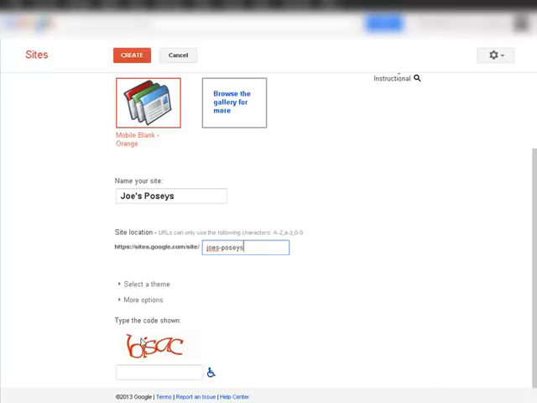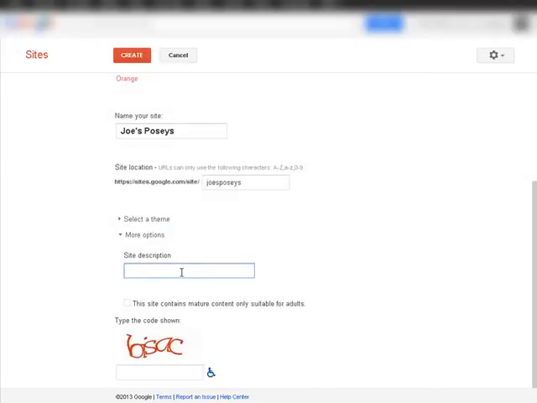Okay, now we don't have to select the theme. Here we have more options. So we'll do site description. This is like your tagline on a site. So we'll say all about pretty posies.